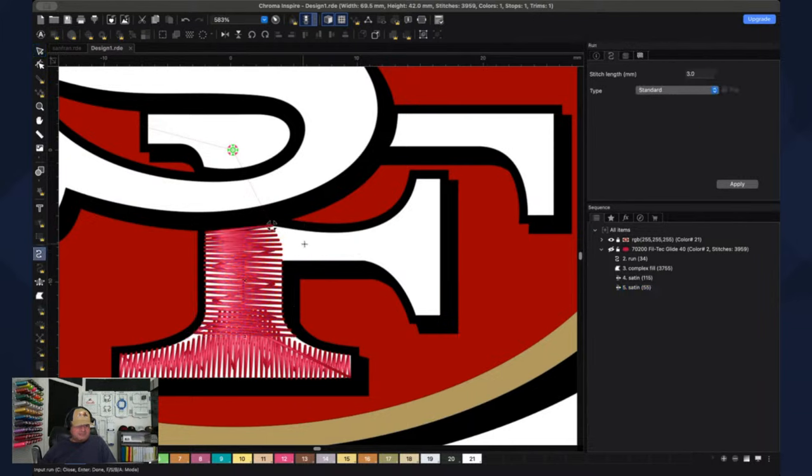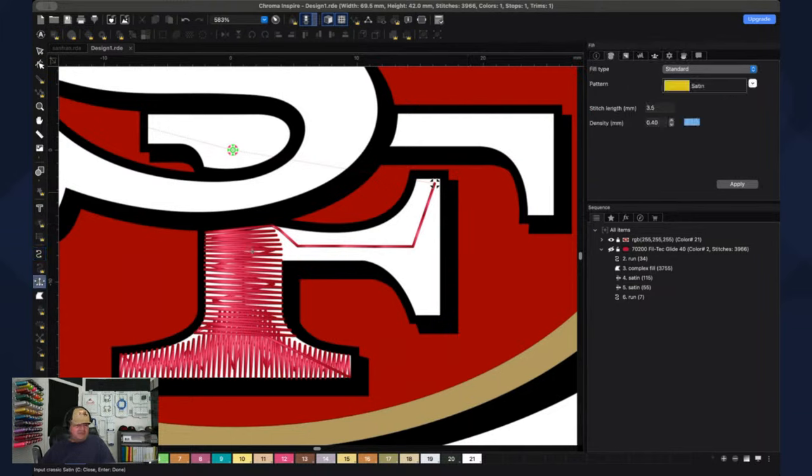So what I'm going to do, I'm going to walk through this corner, then stitch out this part. I need a curve here. So it's kind of similar to what I just did. All right, bam. Now, I want to do this part here. So just trace it, and then go up right here.